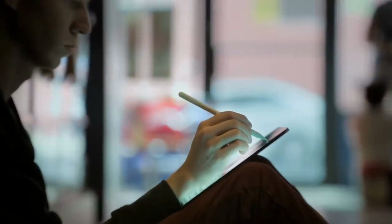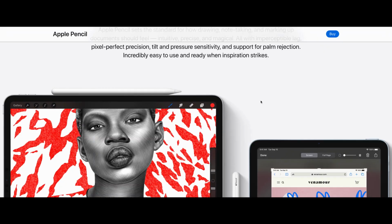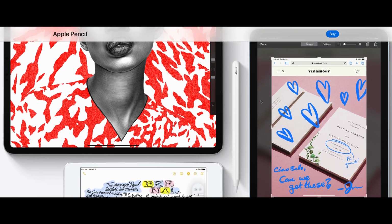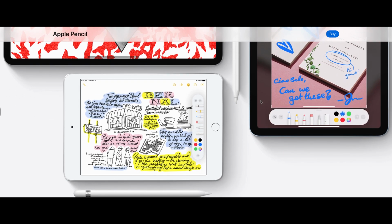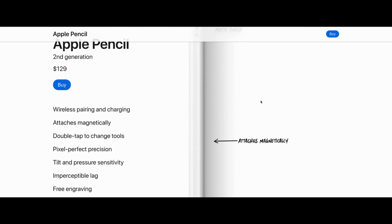It's known for its nice tilt function, and it's great for drawing. Many people actually prefer it for art related things because it's so well optimized to perfectly sync with iPadOS and already well optimized drawing apps. It does only have one type of tip, so if it were to damage, or let's say if you wanted to change tips, you would essentially be using the same type.